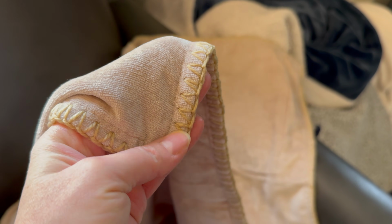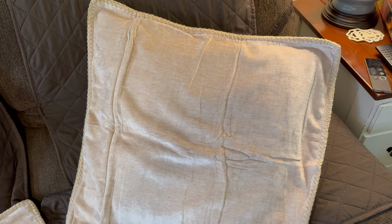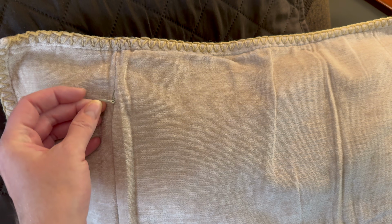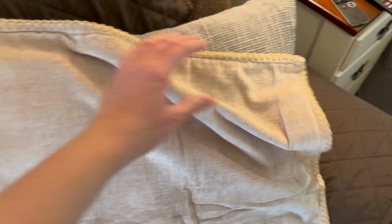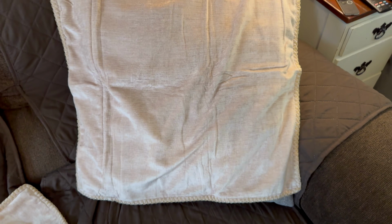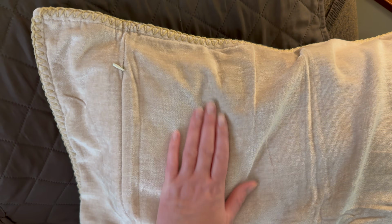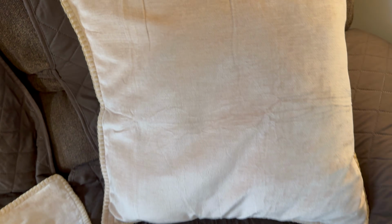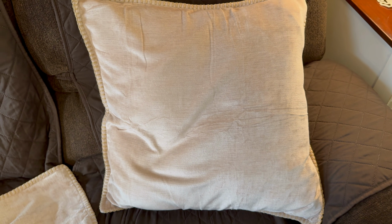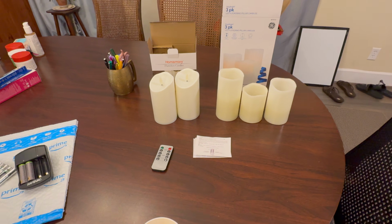Okay, a few other items I purchased for the holidays include some new pillow covers. These will work year-round. I like the feel of these, very soft, but with the zipper placement there is a front and a back. The gray ones I have, the zipper's on the edge, so it doesn't matter. If it will bug you to see the zipper and you have kids using these and putting them on the couch, they may not be for you. I do like how they're a lot brighter than the gray. 2-pack on Amazon for $26.